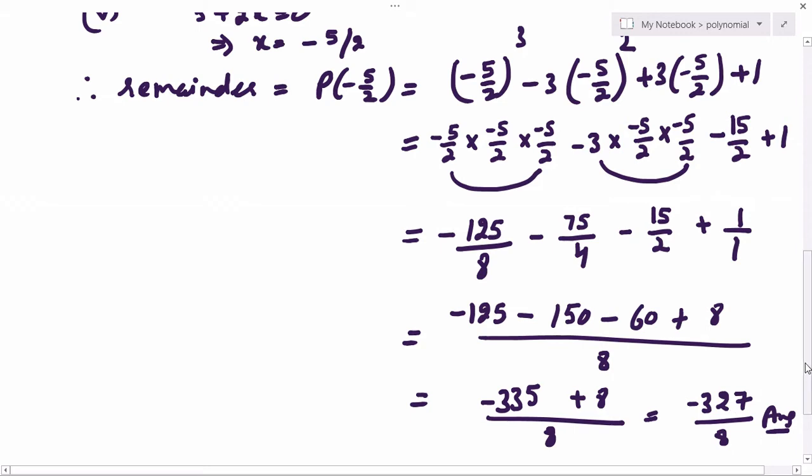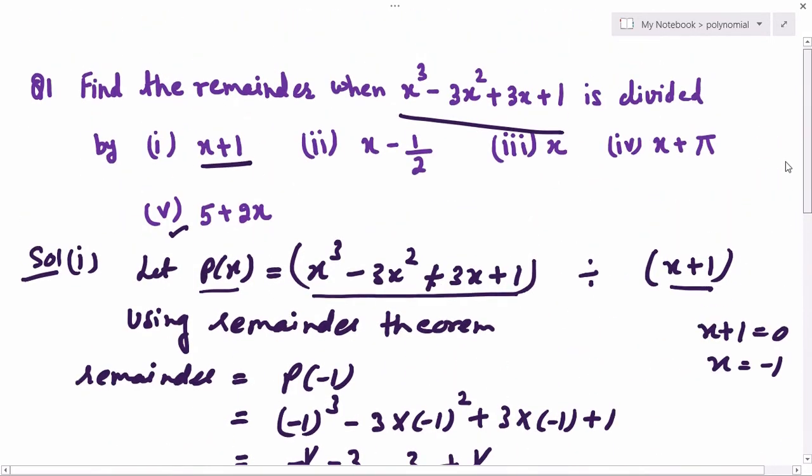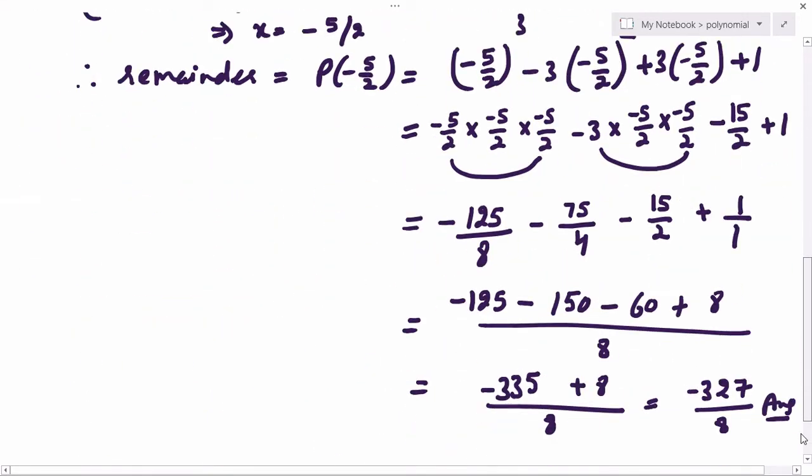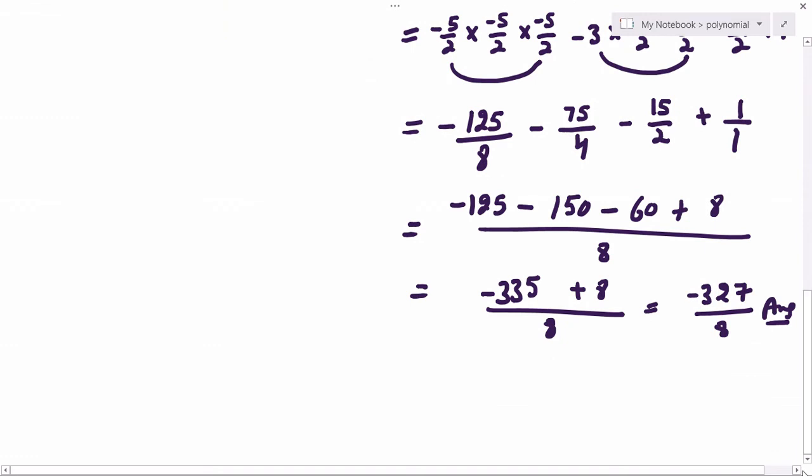Children, in this way you can try all the questions. See, I have tried here 2 questions, right? If you want, I can try one more question from here. But children, these are very, very simple questions and you have to try this question yourself. Okay, let me do one more part from there. Let us take this part, third part. Okay, because you can see here you are not getting any value of remainder. Okay, now this is the third part.